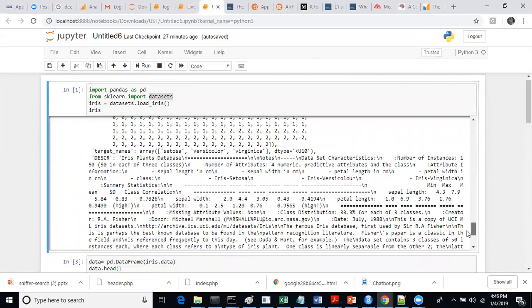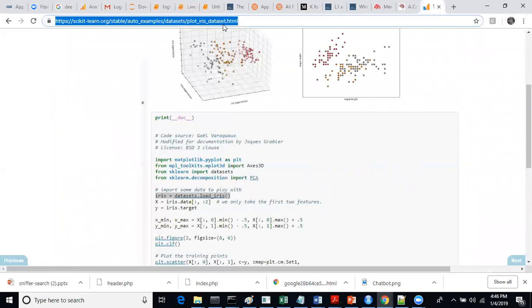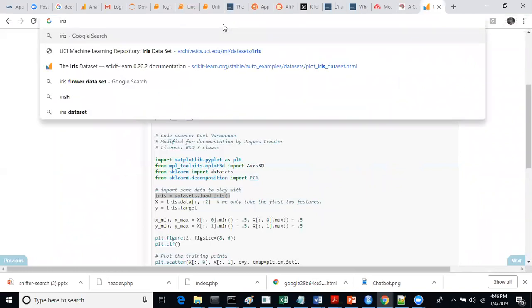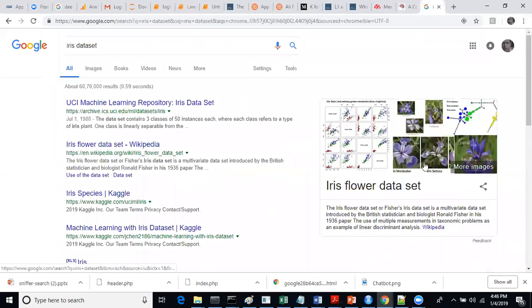It has three different types: setosa, versicolor and virginica.